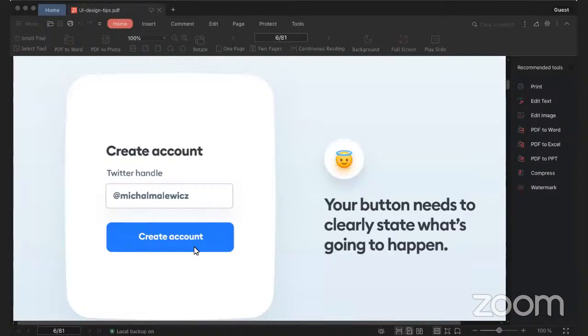Your button should tell them exactly what is going to happen. If it's create account, it's create account. If it's login, it's login. If it's sign up, it's sign up. Instead of just keeping next and okay, use the specific action.